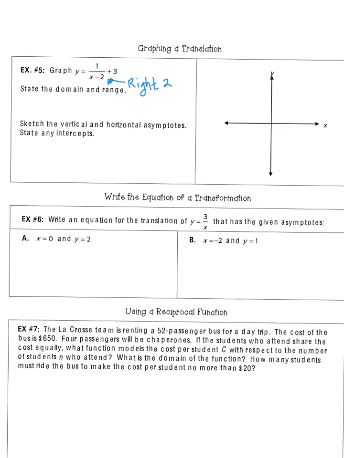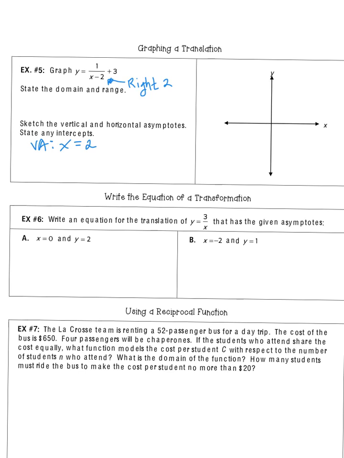And the only asymptote that moves right-left would be the vertical asymptote, because this is the only one I can move right-left. If you try to move this line right here right-left, it's already pointing in the right-left direction, so it can't move. So I can physically move this and create another vertical line here or another vertical line over here. So what that means is our vertical asymptote is going to move to the right 2. So if our vertical asymptote used to be at x equals 0, now we're going to add 2 to that 0, and it's going to become x equals 2.